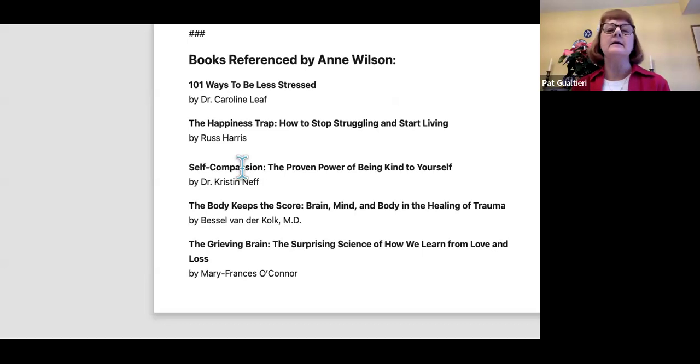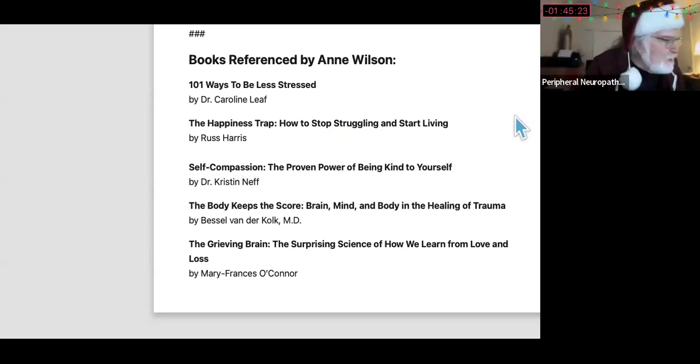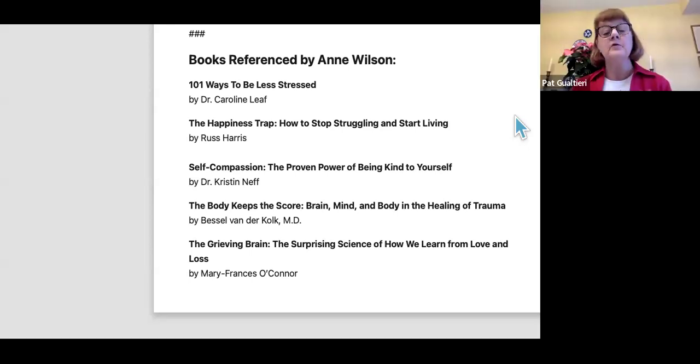These are the books that Anne just mentioned, and this list, you could take a photo of it right now if you want it, or could you move the cursor, please? Thanks. It's on the website. But if you want it immediately, you can take a picture of it, obviously, with your phone. You can go to our website, which was in the chat, pnsnetwork.org, and you will find both this list and the entire video from last year and today's shortened version. So you have lots of options if you want to do follow-up.